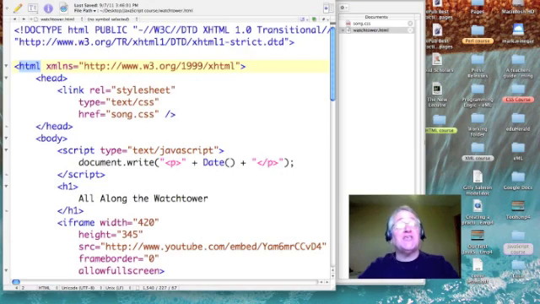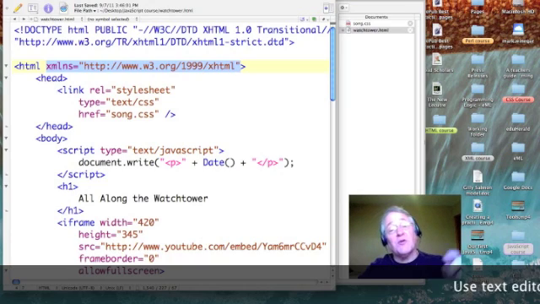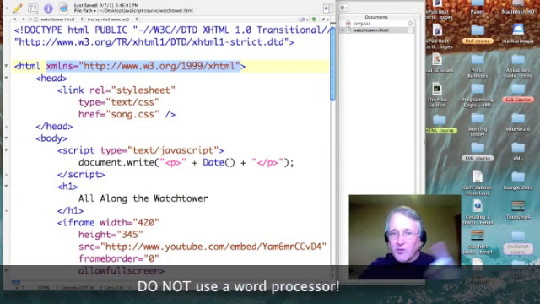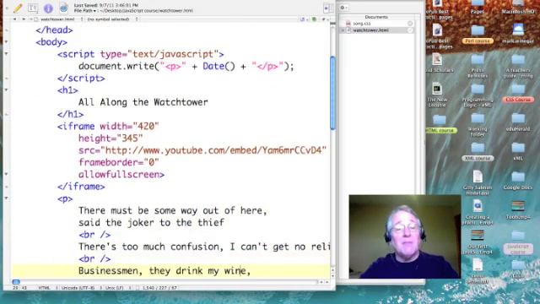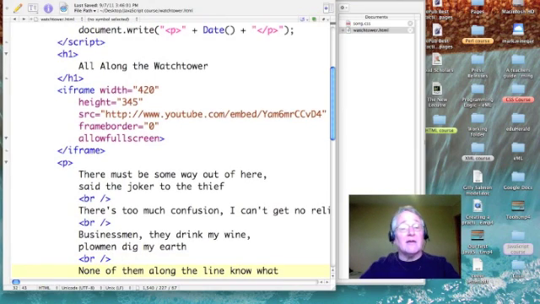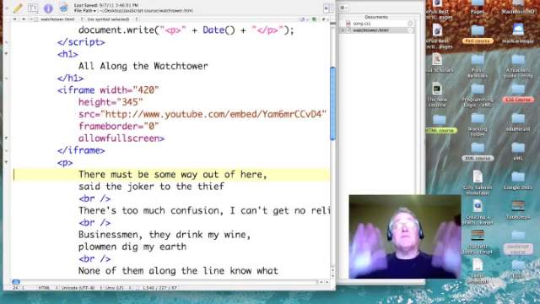In this case, the HTML is called an element, and the entry in red is an attribute of that element. Okay? Don't let those terms confuse you. We'll get to them in a little bit when the time is right. Now, the text that will be displayed on my web page is just black. Notice the text there, must be some way out of here, is black. It's just plain text. Has no special meaning.